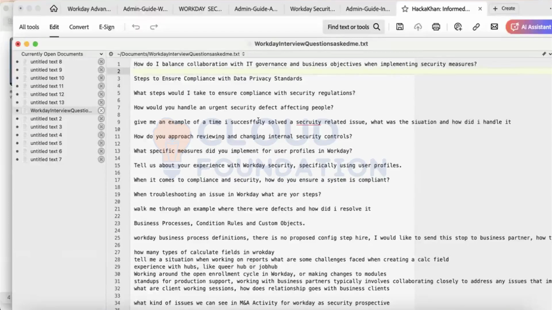In general, they might ask: recently, did you see any kind of integration issues? How did you resolve them? Generally, what kind of integration issues will we see? Let's say ADP is not integrating properly. There can be many integrations. Let's say your connector is there. You have created an integration security group for the connector and attached an integration system user to run it with the username, and your connector is getting failed.